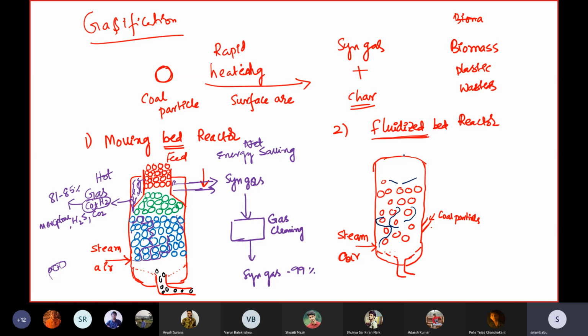So these particles will go, and after gasification, some of the particles may fall down, and some of the particles will be carried along with the gas. Here we have the gas and we have the particles. These particles are unconverted coal particles, which are char particles, and we have to separate them. How do we separate these particles from the gas? Any suggestion from the students? So what process do we need to keep here? We have gas, we have particles, and we want to separate these particles from the gas.